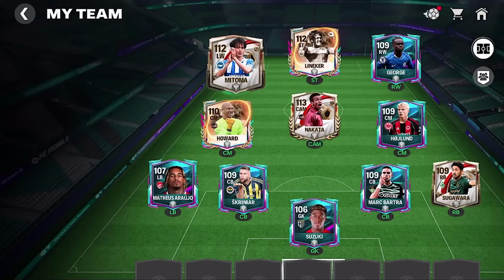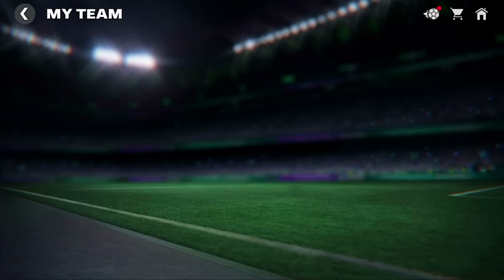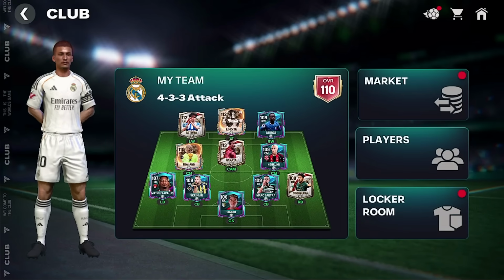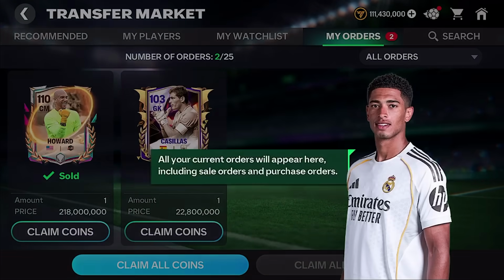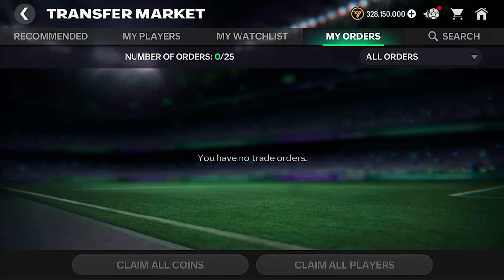He goes in at right back. We'll have Mitoma up there at the left wing. And we're already at a 110 overall team, and we haven't used any rank up points yet. So this has been a great start, but not only have we got great players in the team, we also unlocked the market and we could sell off players. So now we have a total of 328 million that we could spend on players, but for now, I'm going to leave it at that.